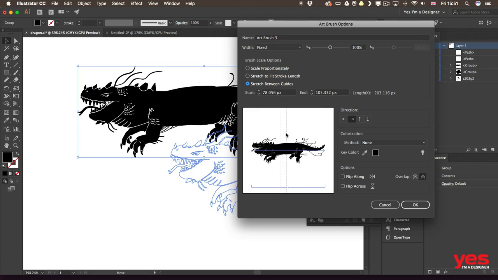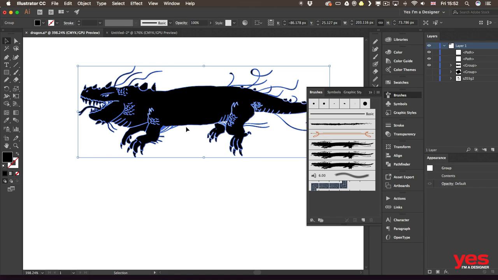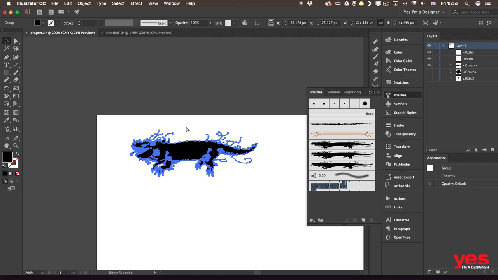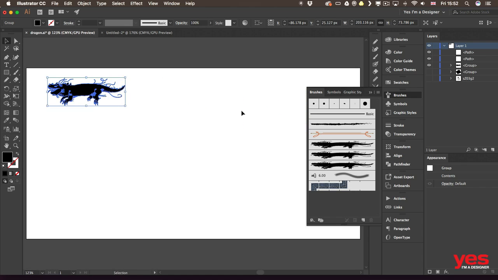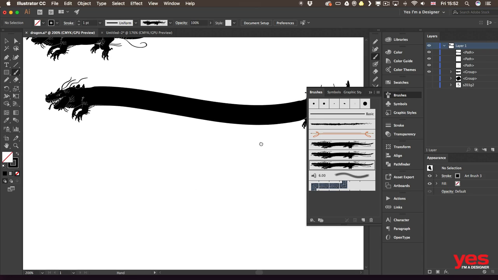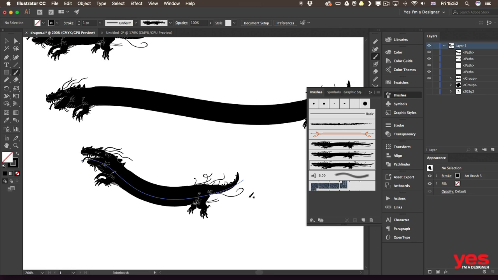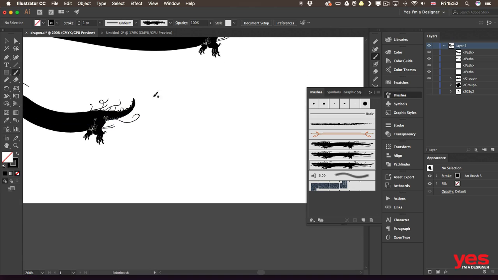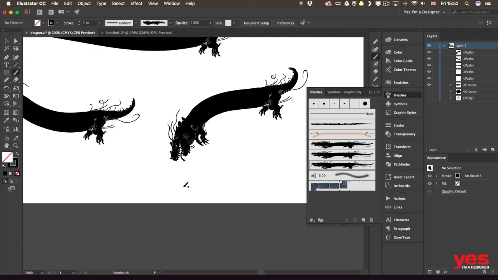So I'm going to set it up something like that. I have to be careful not to include any detail from the head and the tail. And then I'm going to click OK. So now this is saved. And if I zoom back a bit, maybe show the whole artboard, and I'm going to select that brush that we just created, I can draw the design and you see immediately what happens. So if I zoom a little bit closer, we can see that the detail is still there, but I can draw the dragon in any shape and form, and it's going to always follow the path that I create.